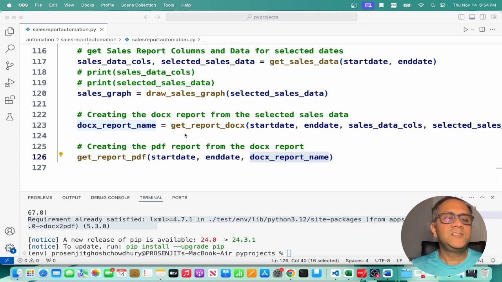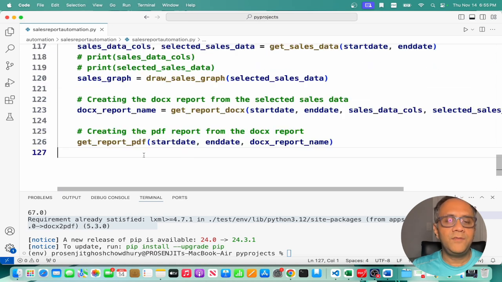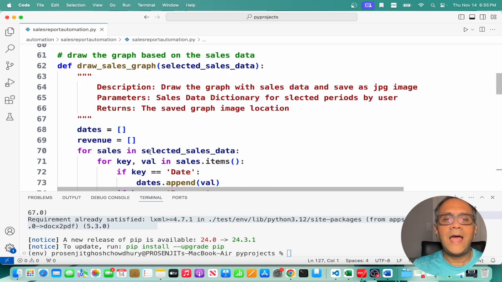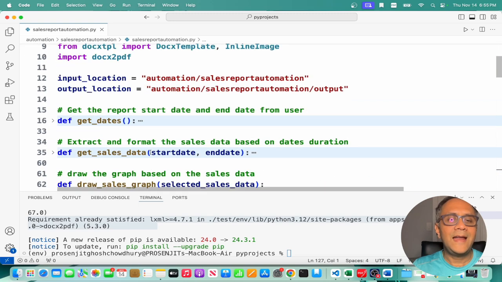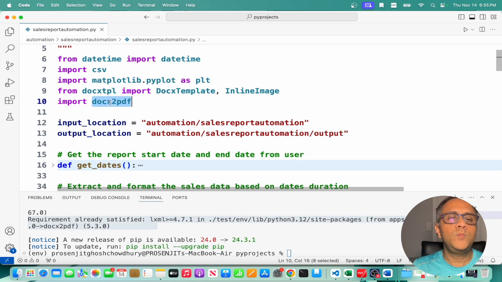Now the only thing remaining is how you can create the same report as a PDF file, and I'm telling you it's a piece of cake, just a few lines of code. Let me show you. To generate the PDF report from the docx, you need to import a library in your code, and that library is docx2pdf. But this is not a standard library for Python.